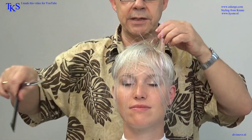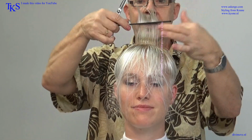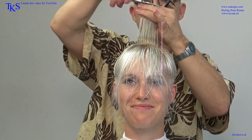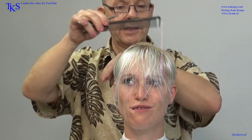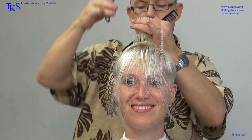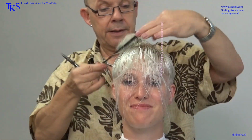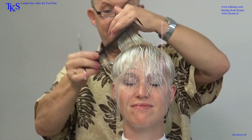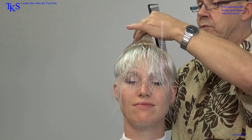Now come to the front. First thing I do is go from the fontanelle, it has of the fringe to the front, take the hairs up and adjust the line. So now I'm also certain that I've got all the hairs. And you can hear the hairs are strong because you hear the hissing of the blades. Give it a slight rounding in line with the graduation.